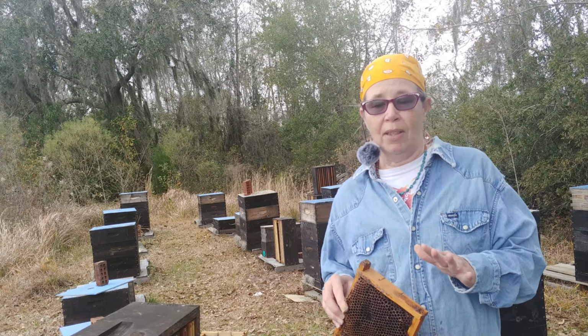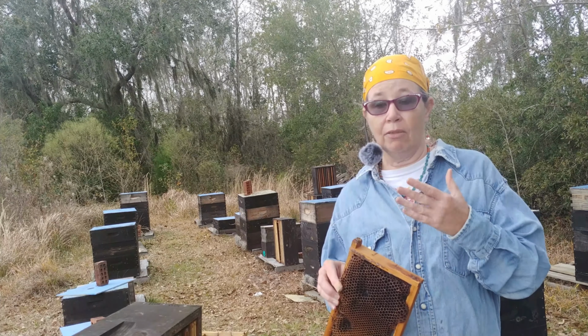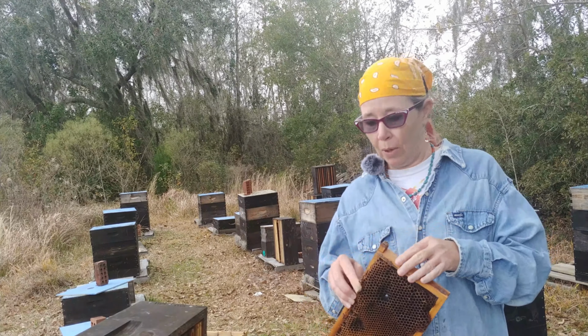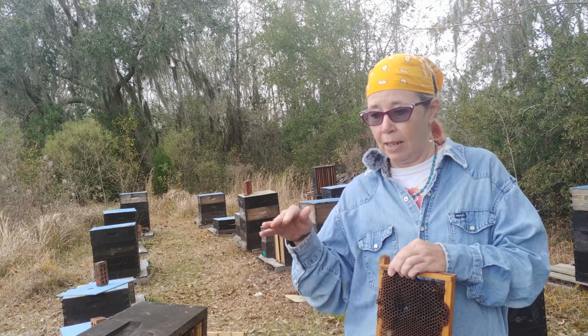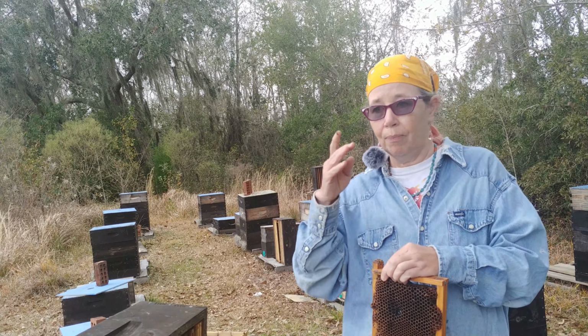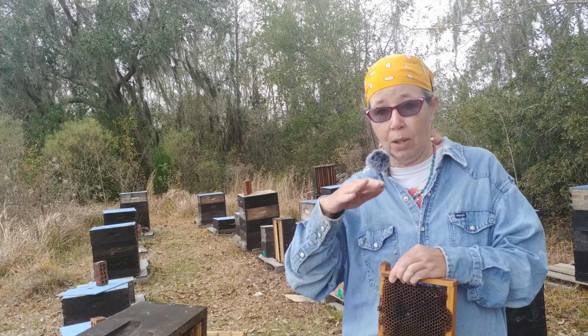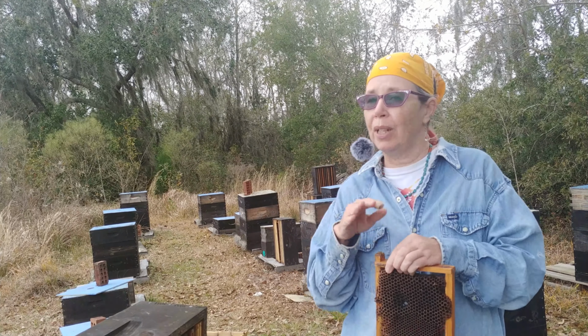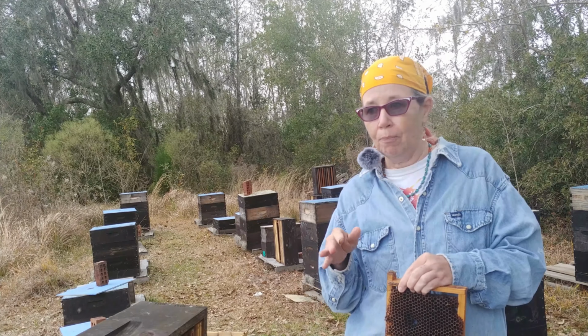The wet method is actually taking the frames of honey and stacking them, whether it's with paper between, or some sort of solid, every other super, and you store that honey in a barn, in a cool area. If you're in the north, and I mean north where it gets cold, you can do this. If you're in an area where you don't get hive beetle, you may be able to do this.